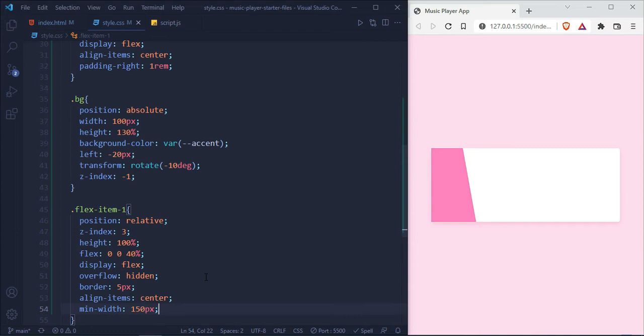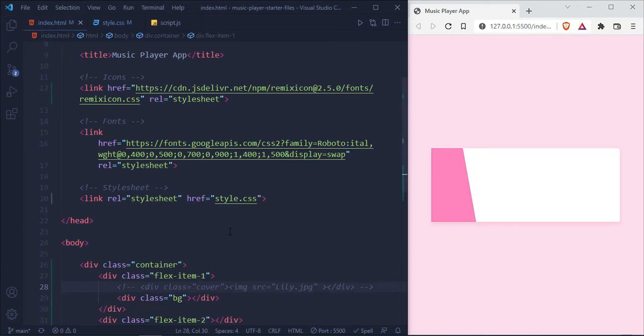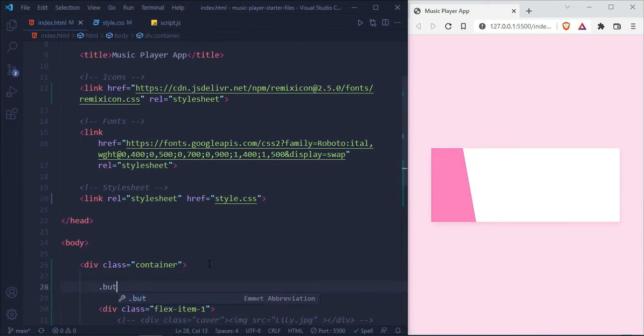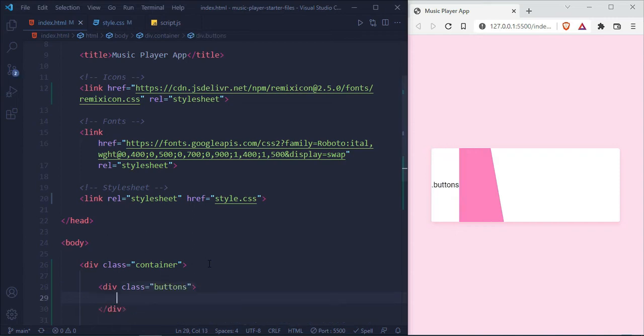Now we are going to go back in HTML, and outside of this flex item 1 we are going to take buttons. So we will write dot buttons, and we will have a like button. The like button will contain an icon which I am going to put in a moment, and then we will have a download button.